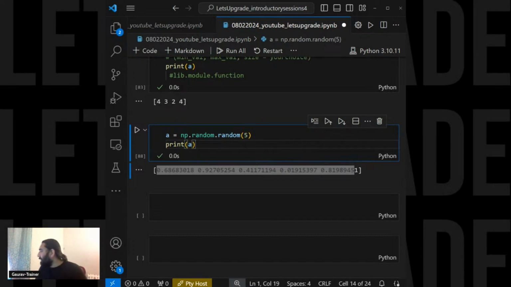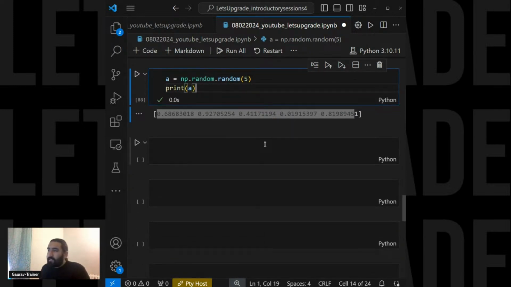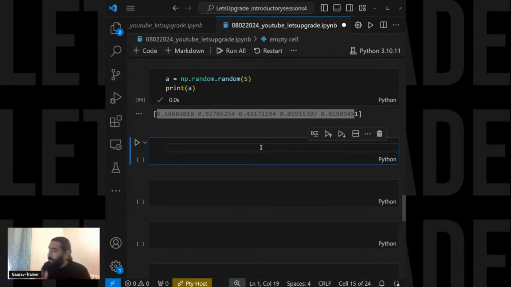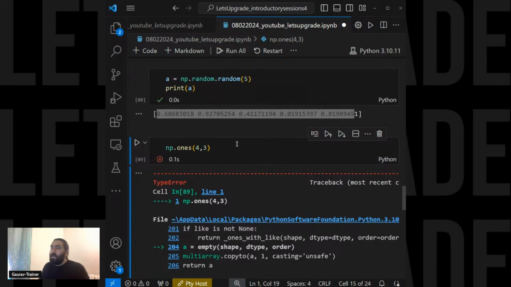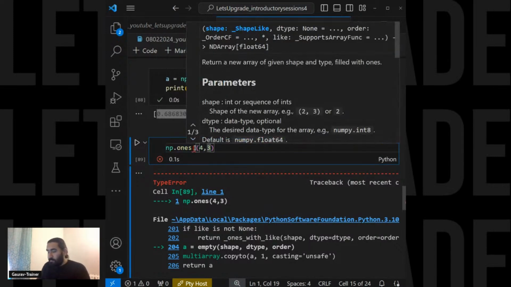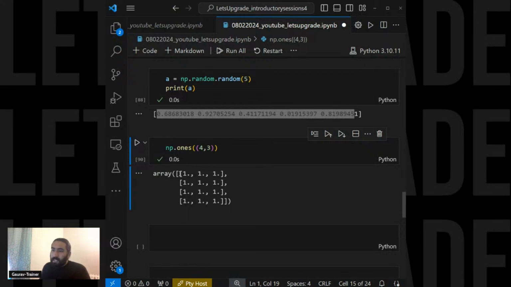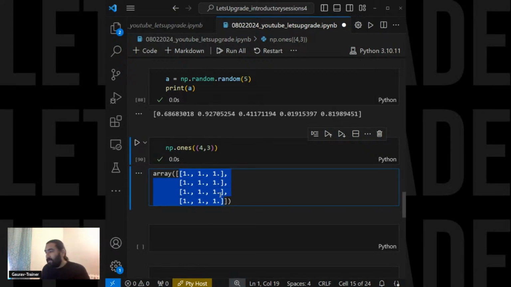Now one more interesting thing is that in NumPy you can create some more scientific arrays. For example, if you want to create a matrix which is just of values 1 by default, you will have to do something like this. np is the package name. If I do ones, it will create a matrix which has 1 values in every row. You will have to mention the dimension that you want. So let me go for a 4 cross 3 as a tuple, and you see I have a matrix of 1s like this.